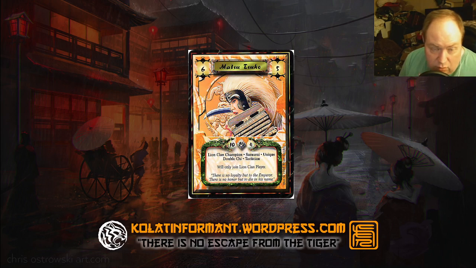Matsusuko. So Matsusuko was when the Akodo name was stripped from them because Tuturi decided not to commit seppuku. The Matsu were put in charge of the Lion Clan, and Matsusuko was brash, and basically, the flavor text: There's no loyalty but to the Emperor. There's no honor but to die in his name. Blindly following a leader is definitely going to be a challenge here.